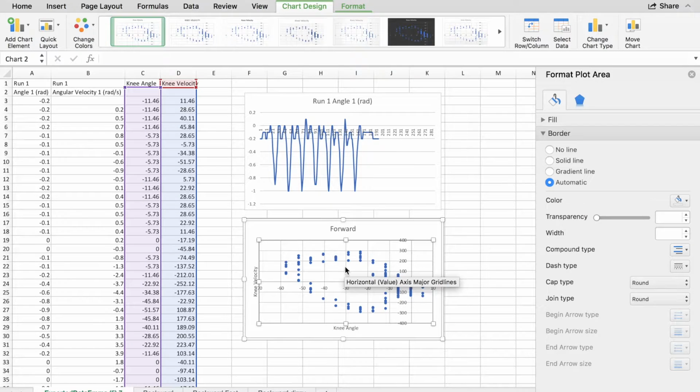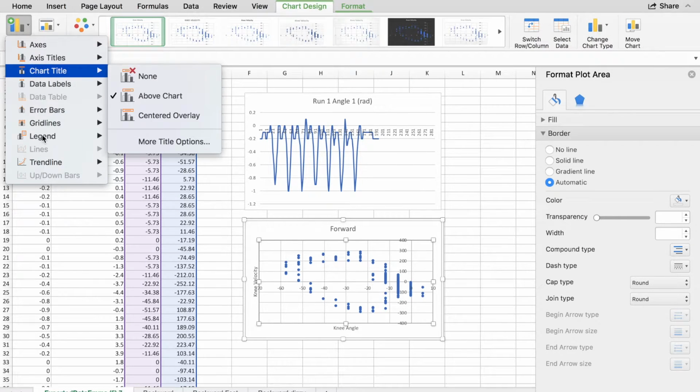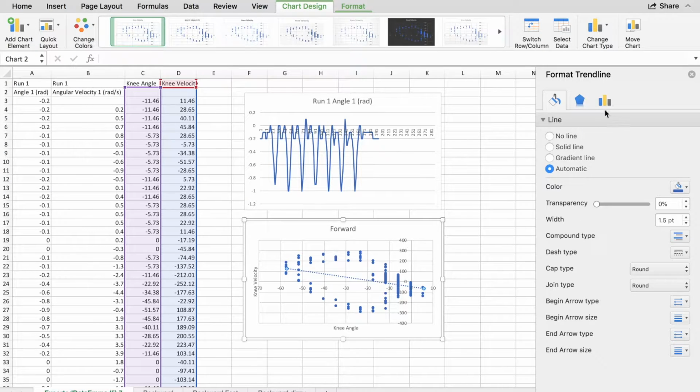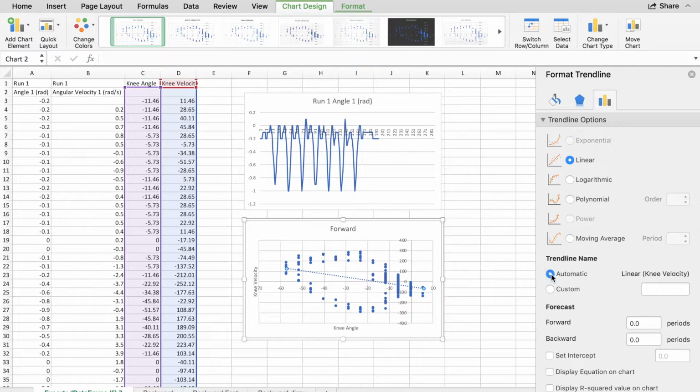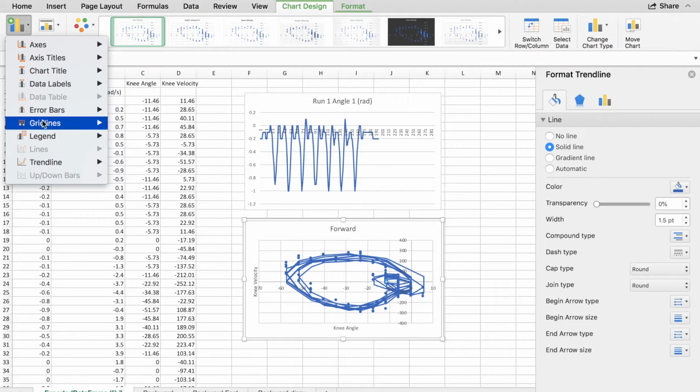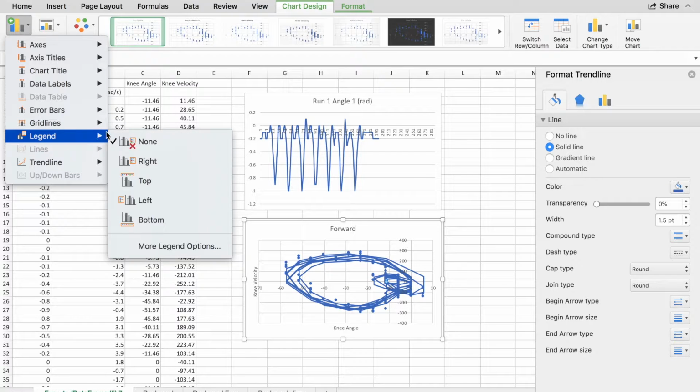Once you have done that, we want to make sure that we show a trend of the data. This is a different feature, and we must make sure that it shows the moving average so that we see how the data moves. We also want to make sure that we remove the grid lines.